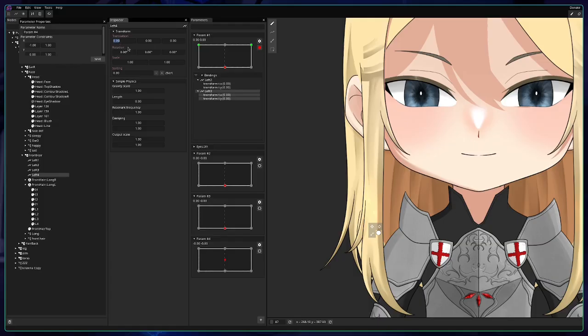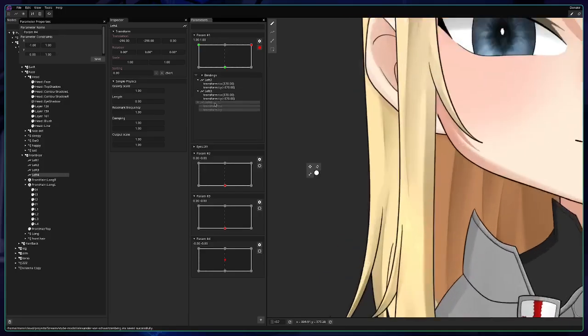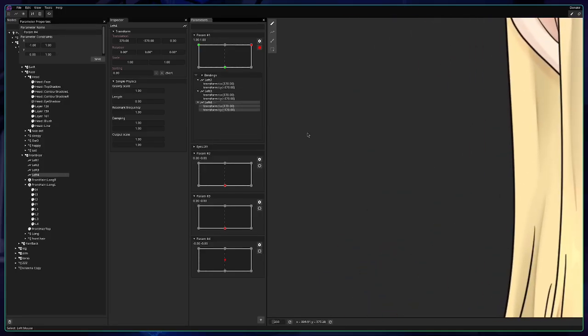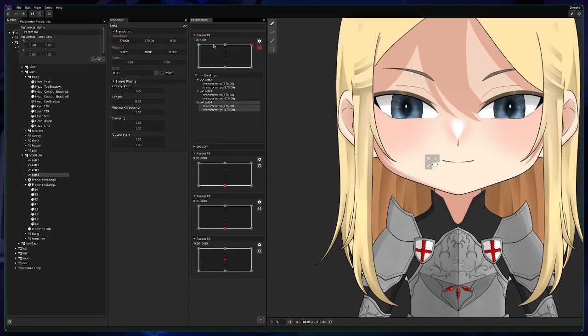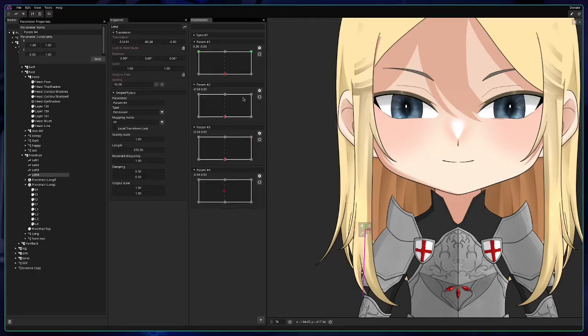Now the fourth, select the correct key point, 370, negative 370, and set from mirror horizontally. Now we can go out of this parameter.